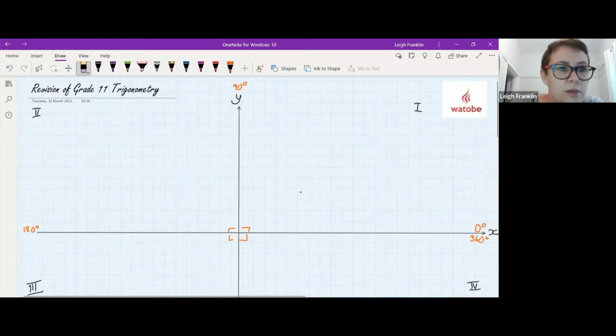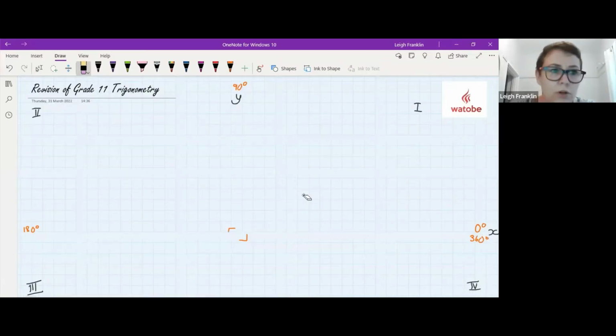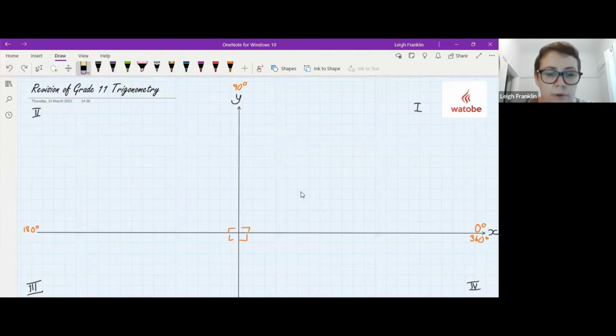Let's just get rid of, oh gosh, no, hang on, undo. All right, that's not what I wanted to do. I wanted to get rid of the little degree signs, those little things over there. Okay, there we go.